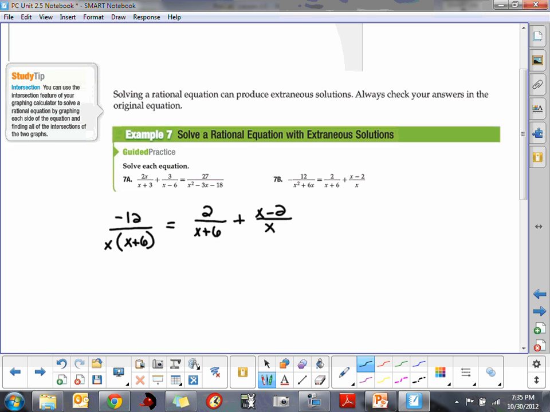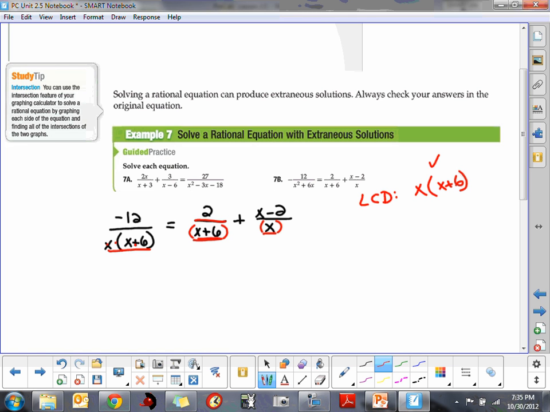And here's where I want to emphasize that whenever you see a fraction bar, it is a grouping symbol. So this is a factor of x plus 6, this is a factor of x, this one has a factor of x times x plus 6. So when we start figuring out our least common denominator, we want to make sure that the factor of x is represented in our least common denominator. We want to make sure our factor of x plus 6 is represented in our least common denominator. And this one doesn't have to contribute anything because x and x plus 6 are already shown in our least common denominator.